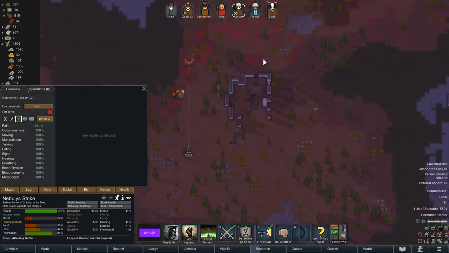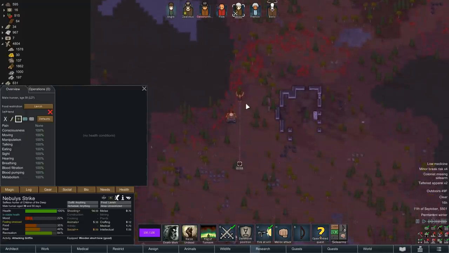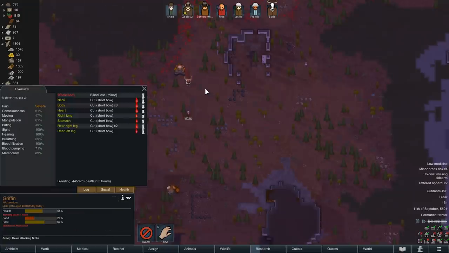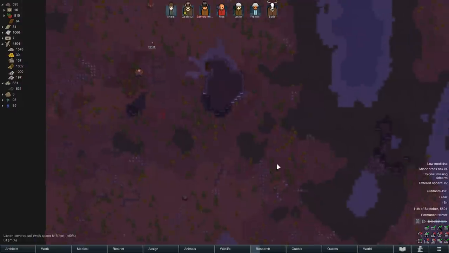I don't think it's going to go anywhere. That is a lot of blood over here, by the way. Holy crud. Okay, run away. There we go. Got another good hit off, and we are outrunning it, so it's going to die off. Okay, we're fine. We're fine. No big deal there.